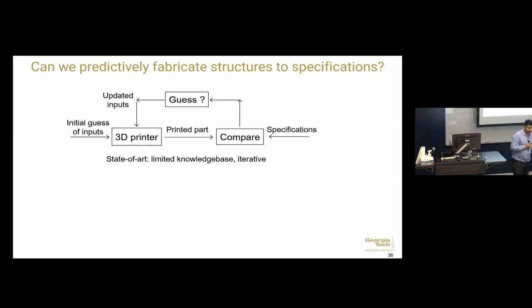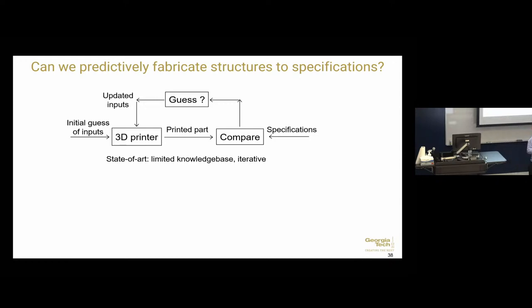And for those who have actually printed parts on Nanoscribe, they will know this issue, which is, let's say I want a 3D part that I want to print. What I do is I start with an STL. So the question is, what parameters do you print with? If you're doing a serial, what's the speed at which you're going to move, how you're going to discretize or break it up into voxels, and what power are you going to use?